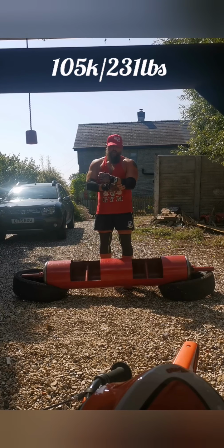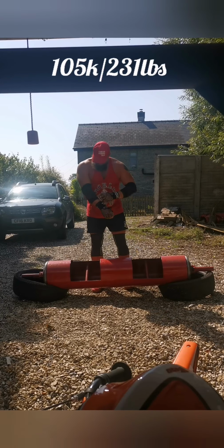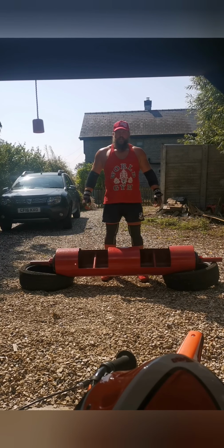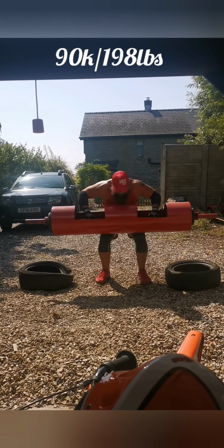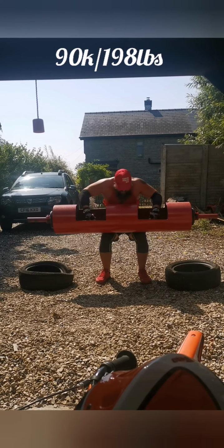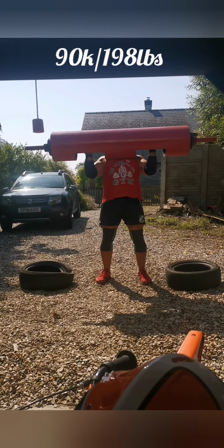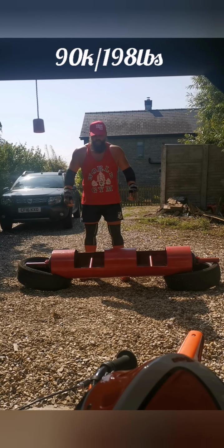Really hitting that middle back. It's also working my forearms and brachialis or whatever that is coming around there. Okay, last set on these now. I'm down to 90 kilos. Back's quite tiring.